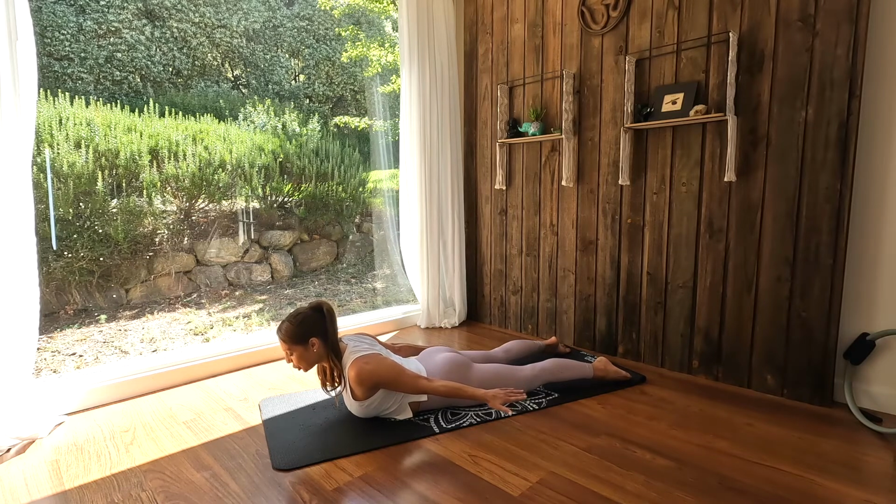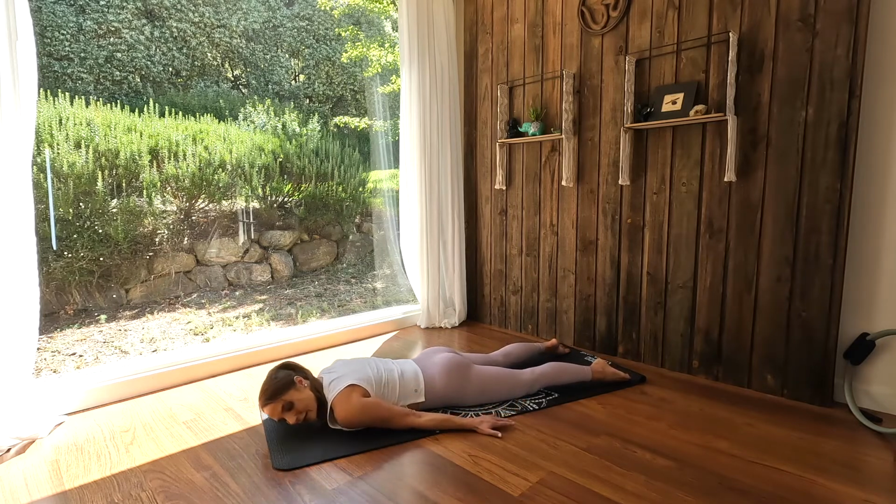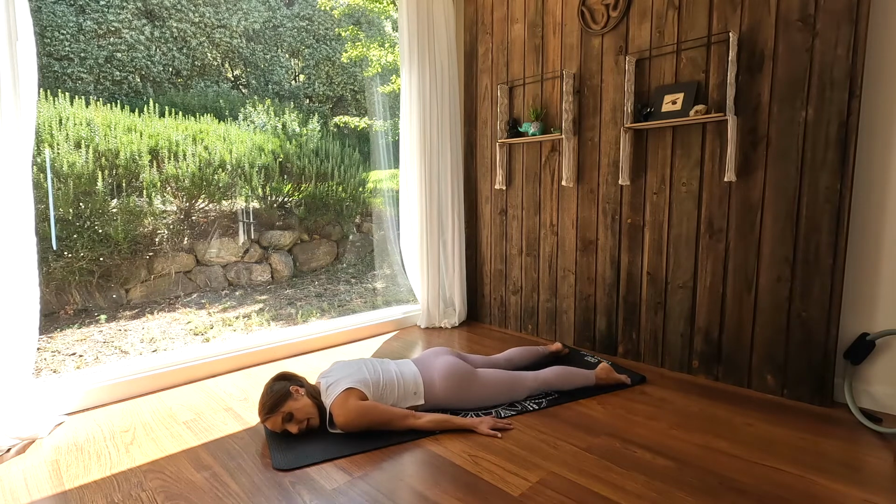As you exhale, drawing the belly button in off the mat towards the back of your spine. Take another inhale, and then as you exhale, lower down, taking a little wiggle of the hips, a little belly down. Shavasana.